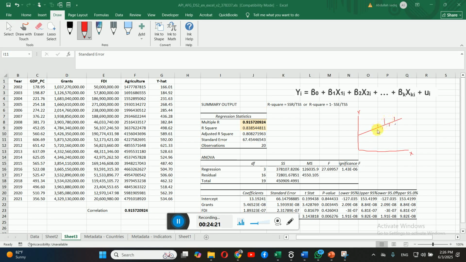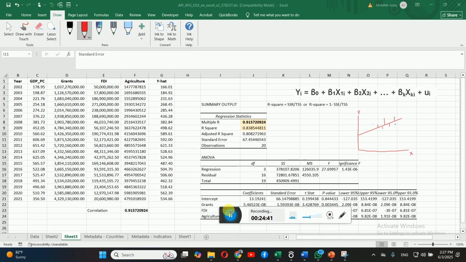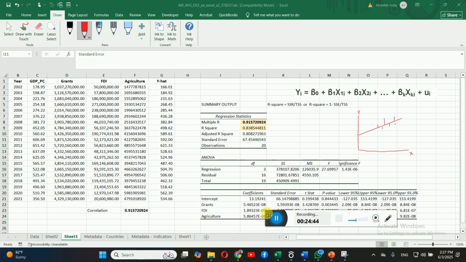So when you try to know what is the average distance here, the up and down we have here, that is just different. Somewhere we have high deviations, fluctuations, somewhere we have low. What is the average fluctuation of error around this regression line, dear students? So this is shown by standard error. We can also call it the standard error of the estimate, or the standard error of the residual, dear students. If you try to find this out practically, we have to find out the standard error of the residual.